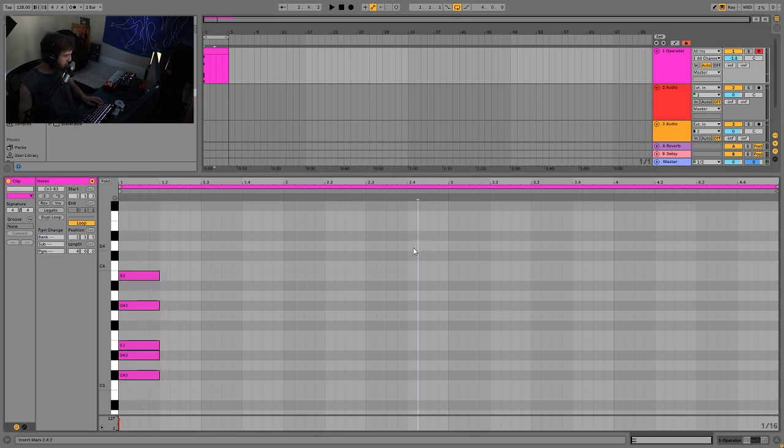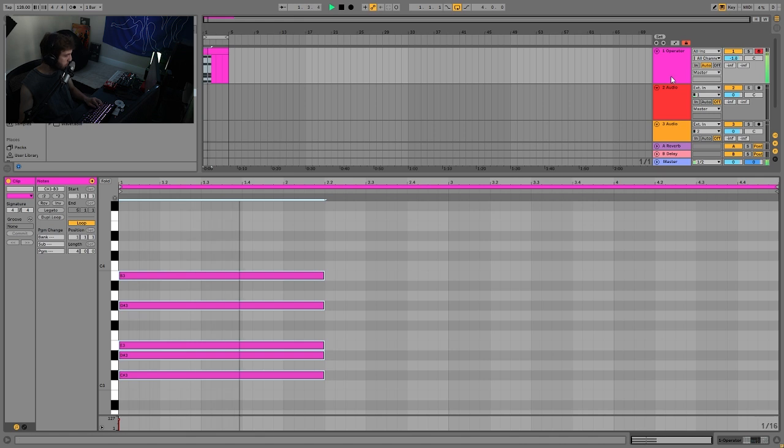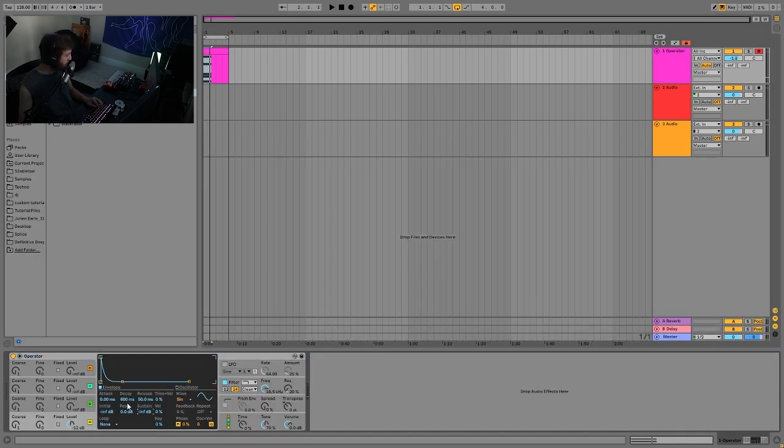So we'll take that and make the notes a little bit longer. And then what we're going to do right off the bat is take the envelope of Oscillator 1 and just make it a bit shorter. Kind of like that. And this is where we experiment. We're going to start playing with the different oscillators here, bringing these in, detuning them. And you can hear with the FM, you get really interesting textures like this. You're able to really create some stuff you just wouldn't get working with basic saw waves and square waves.